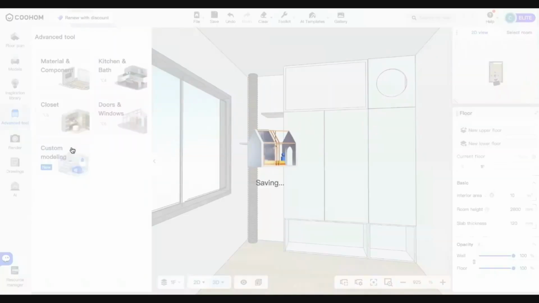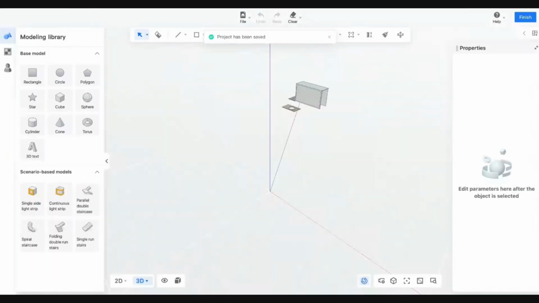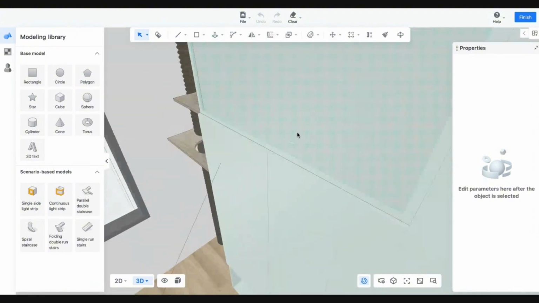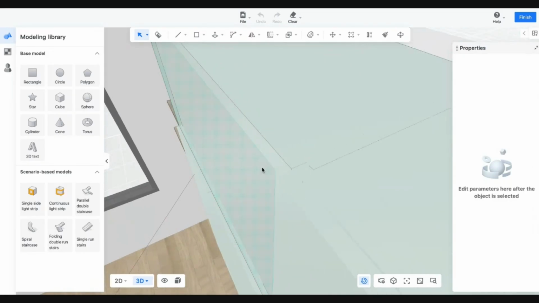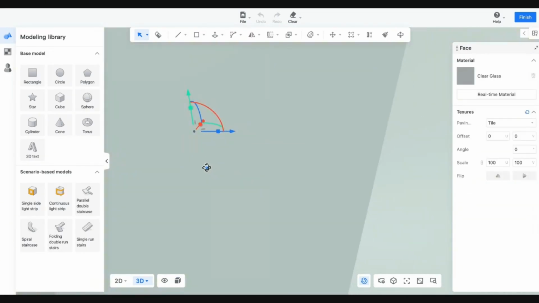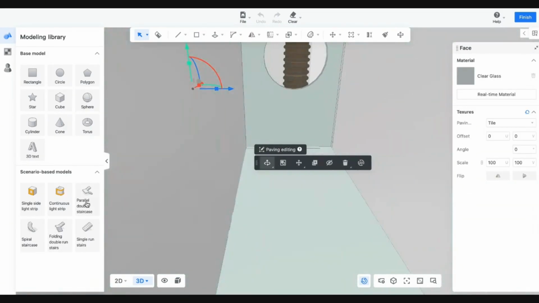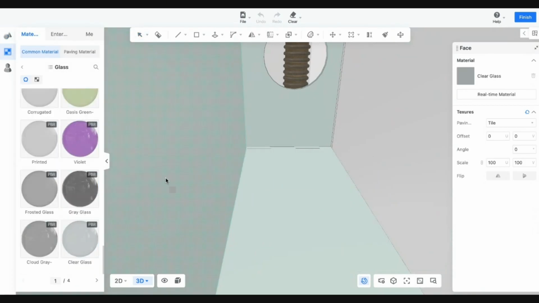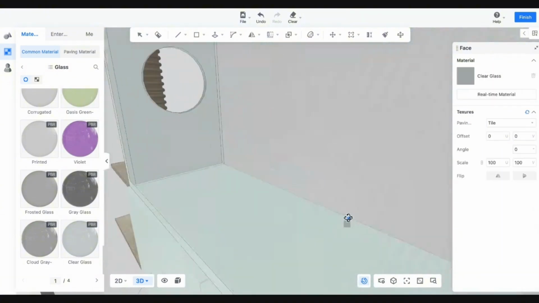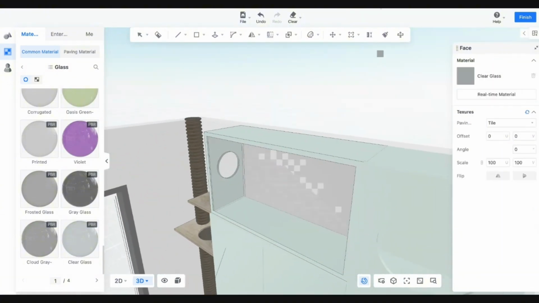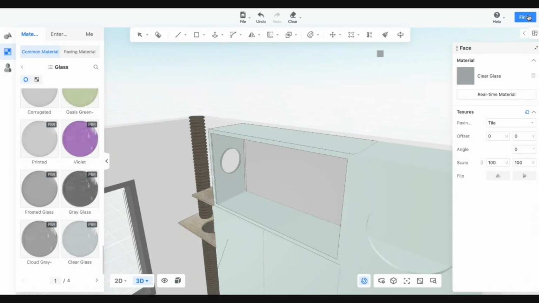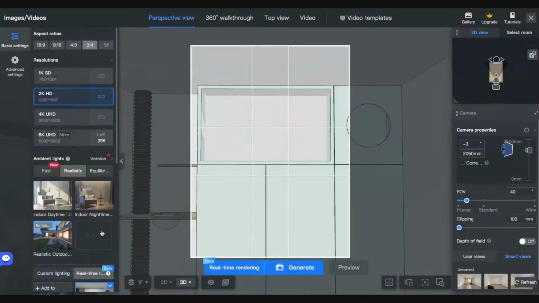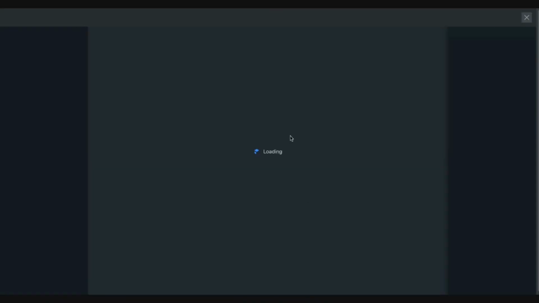Advanced tools, custom models. New materials, glass, clear glass. Go here, finish. And then go to renders. Open the real-time renders that we already opened.